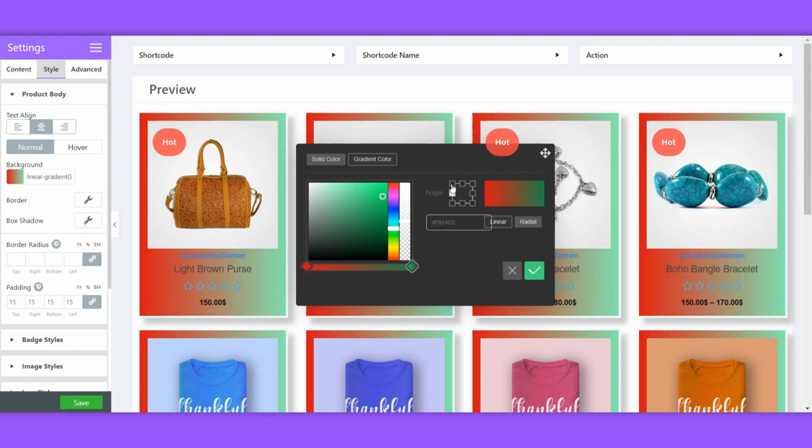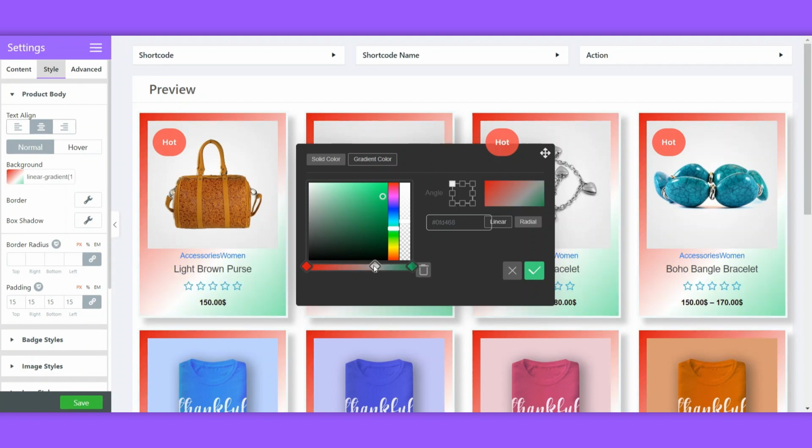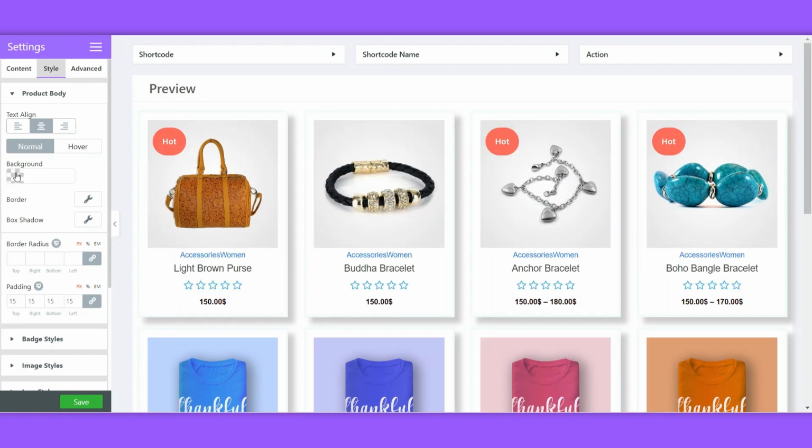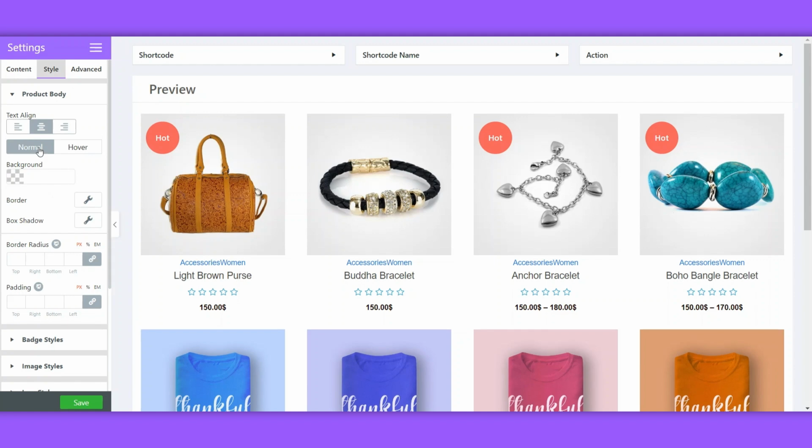Here, we can change the color alignment and the color direction, such as linear or radial gradients. We can also add more color pickers by clicking below the color bar to create a multicolor gradient. Set border.